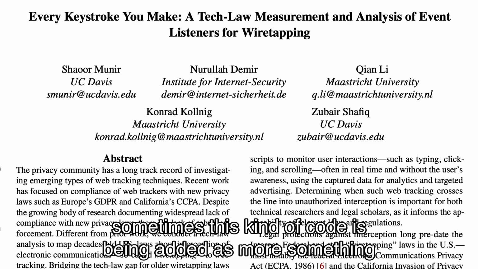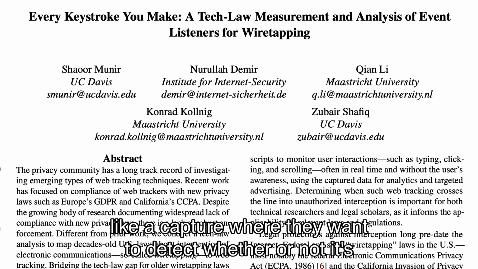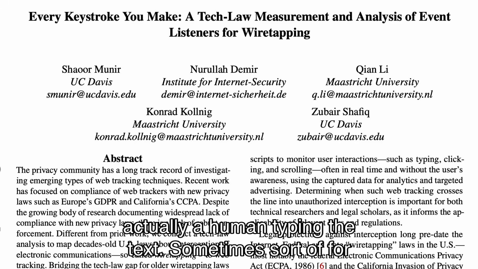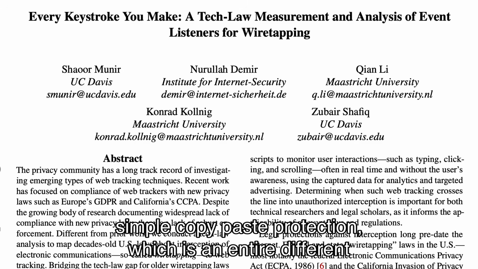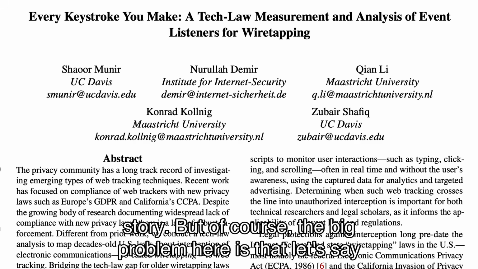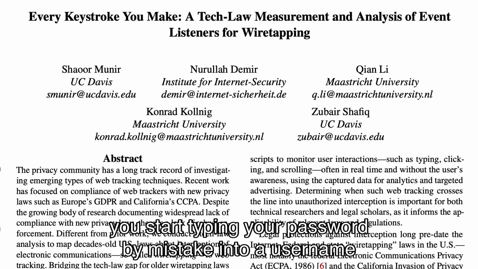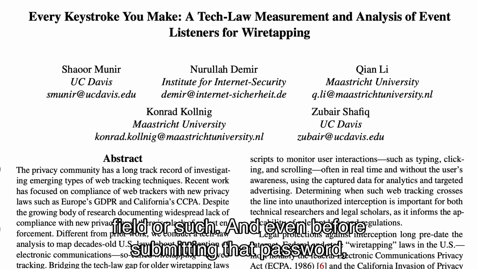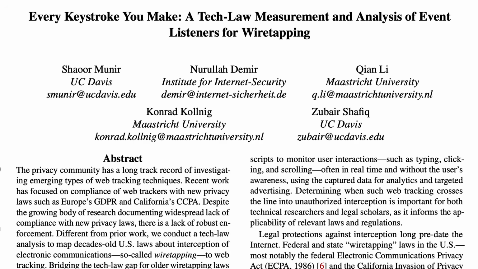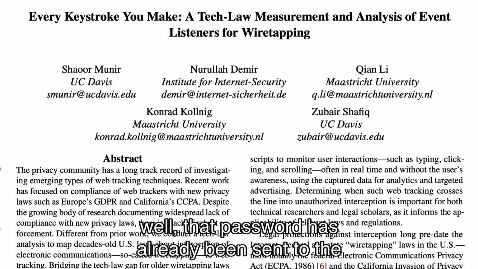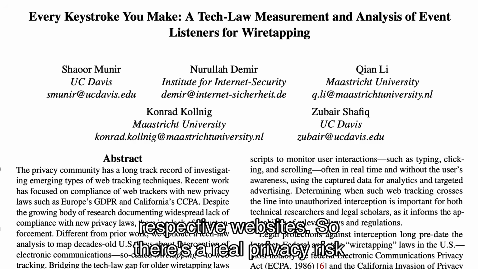Now, sometimes this kind of code is being added for something like a CAPTCHA, where they want to detect whether or not it's actually a human typing the text, sometimes for simple copy-paste protection, which is an entirely different story. But of course, the big problem here is that let's say you start typing your password by mistake into a username field or such. And even before submitting, that password has already been sent to the respective website. So there's a real privacy risk here.